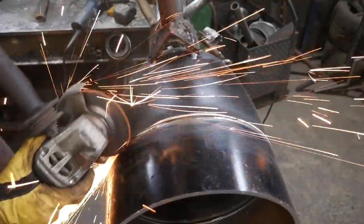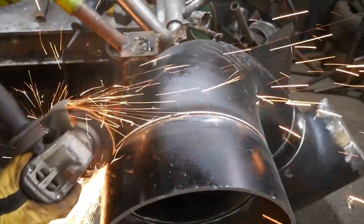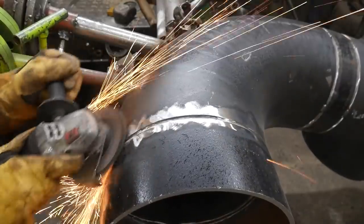So now I'm moving on to my cap. I'm using the grinder just to grind the two corners in case there's any lack of fusion on the sidewall. I don't want to introduce that into my weld, but it's not needed. I was only doing it for demonstration purposes. The specifications of this job aren't too crazy where that's needed.